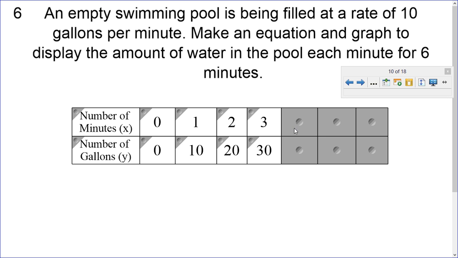And I'm going to go all the way down to 6 minutes, so 4 times 10 is 40 gallons of water. 5 minutes times 10 gallons gives you 50 gallons. And of course, the 6-minute mark, which is the last, 6 times 10 gallons of water, which gives us 60 gallons.